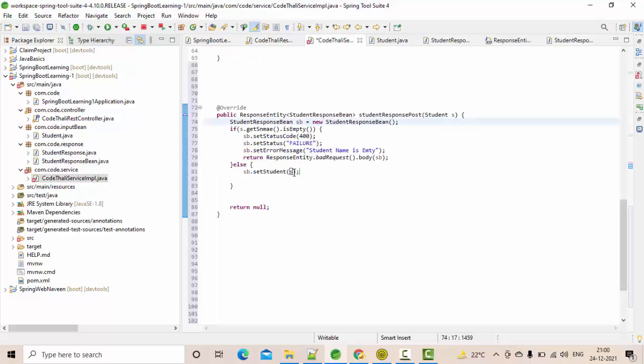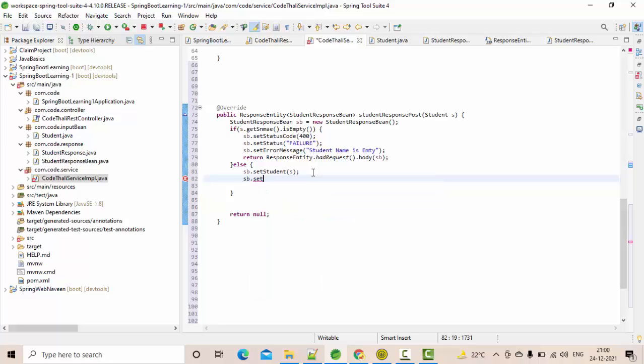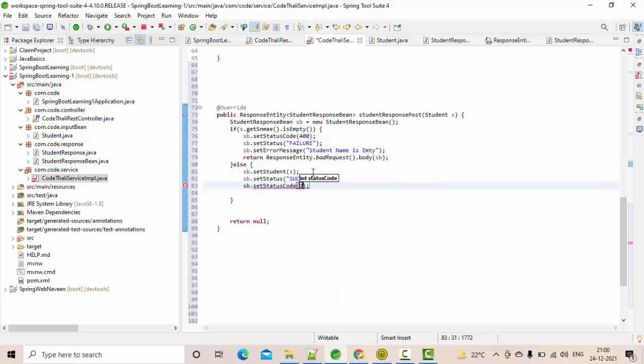So sb.setStudent of this one, input s, then sb.setStatus as something like success. Okay, then sb.setStatusCode as 200.